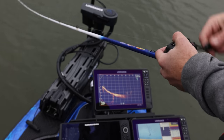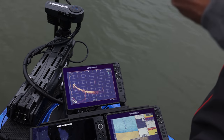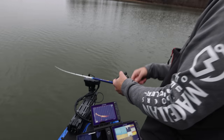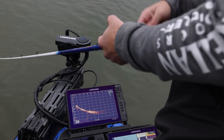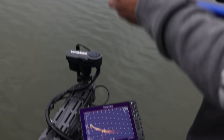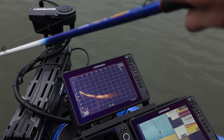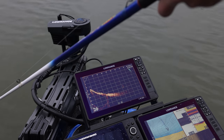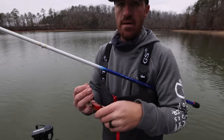It casts well, gets out there a good bit. I'm seeing two feet, then down to four feet. On a 12-pound test it's at six feet — five and three quarters on the square bill. It has a decent amount of weight to it for its size. After a few more casts I'm seeing four to four and a half feet, touching five. On a long cast with the rod tipped down, it might touch six. I'll say this bait out of the package runs right at five and a half feet.